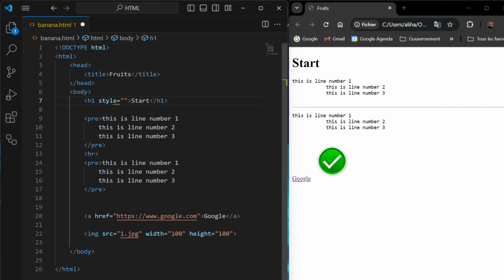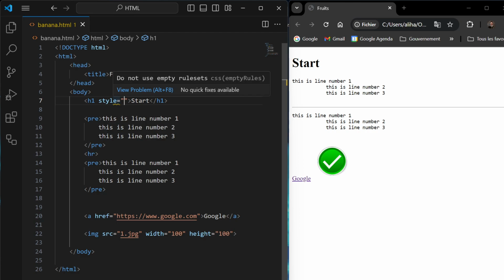Styling, what's styling? It's how we will present this element. Right now it's the default H1. Now if we Ctrl S, we refresh, it stays as it was. If you want to change its style, change the size, change the color, change the background of it, we can change everything about this element. For example, I am gonna show you one type of style, and in the next playlist we will see all details.